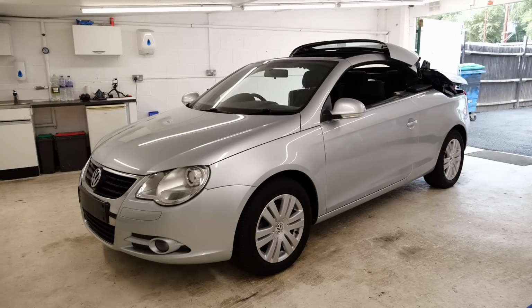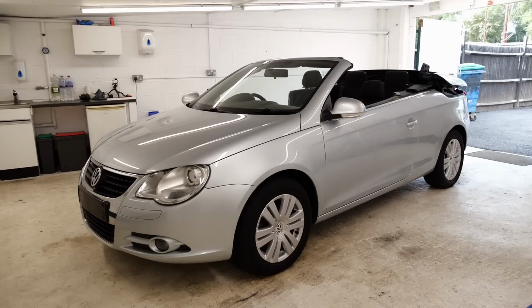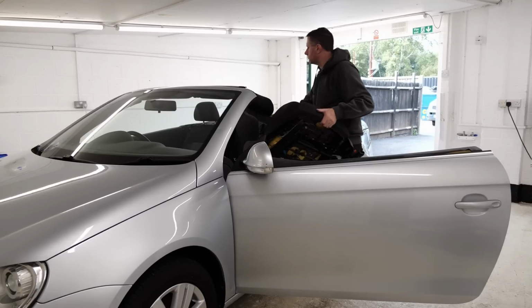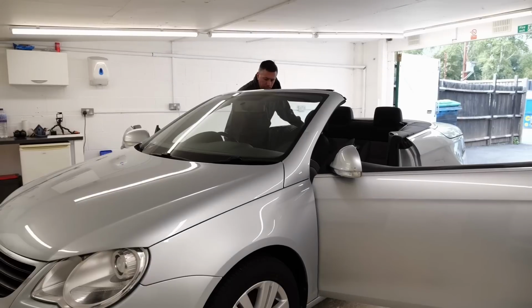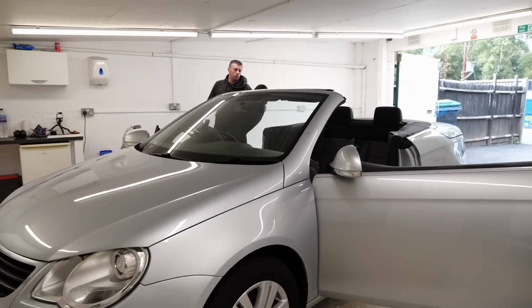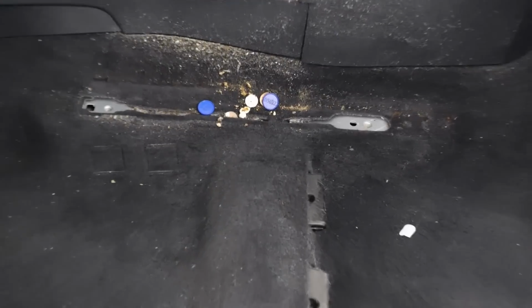So with the car all washed off, it's now inside and I've put the roof down. I always think the engineering behind those sort of folding roofs is incredible. I'm going to remove the seats out of this one because the center console was pretty disgusting and I wanted to make sure there wasn't too much gunk underneath the seats, and secondly check for water leaks because convertibles can leak. This one's pretty good.